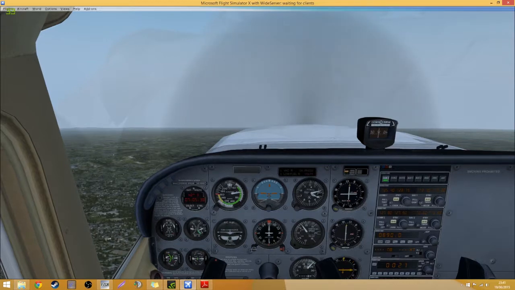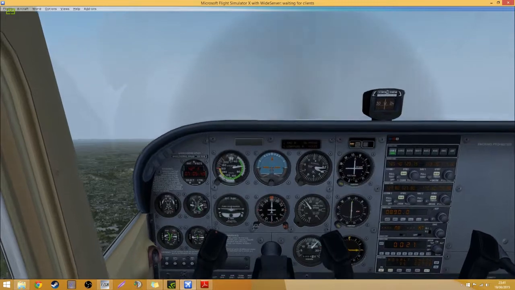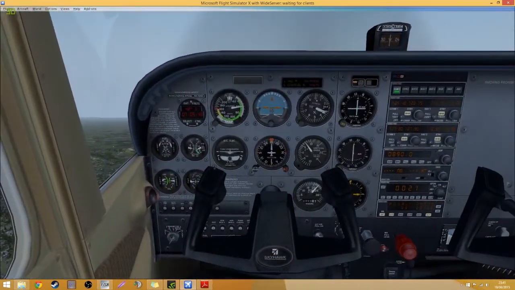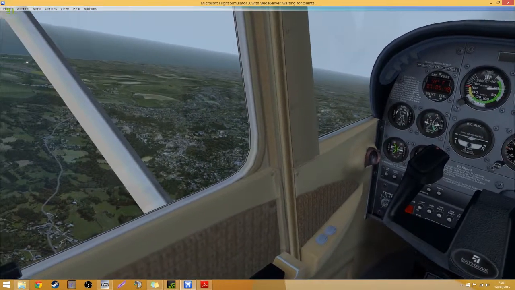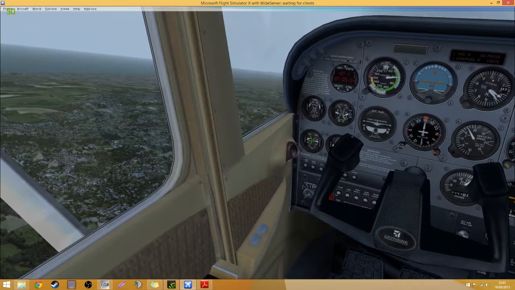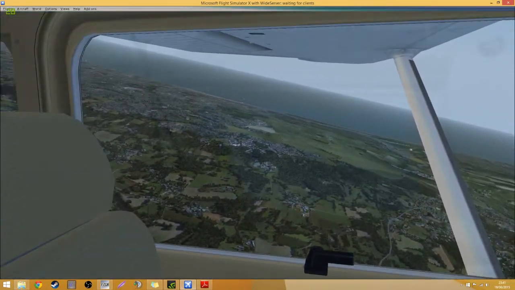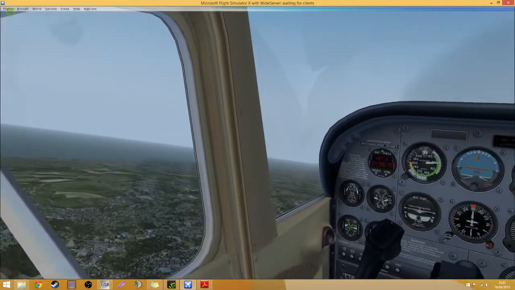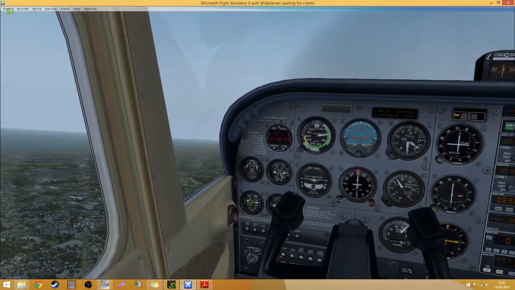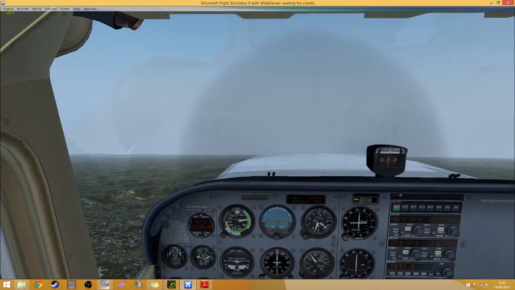But without that, if I was in a real Cessna, or like I am now, I haven't got any second screen, I have no idea where I am. Yeah, precisely. I roughly know in my head that I'm northwest of Shoreham somewhere, but I wouldn't be able to get back to Shoreham. So I'm just hoping that you can guide me. Yeah, precisely.